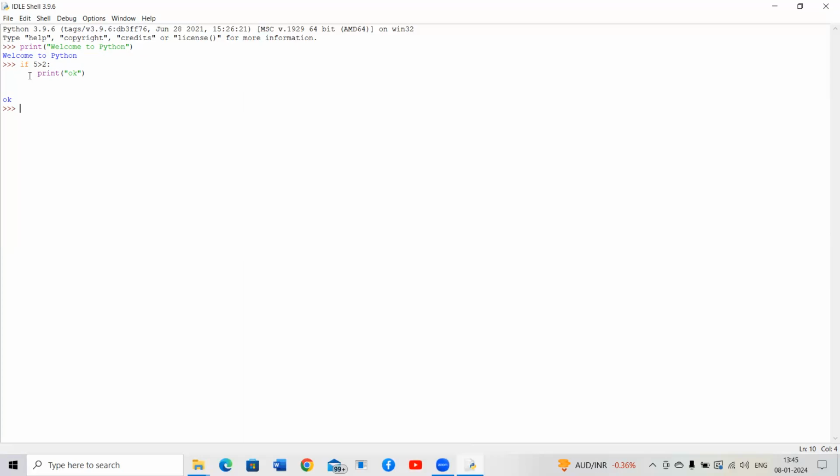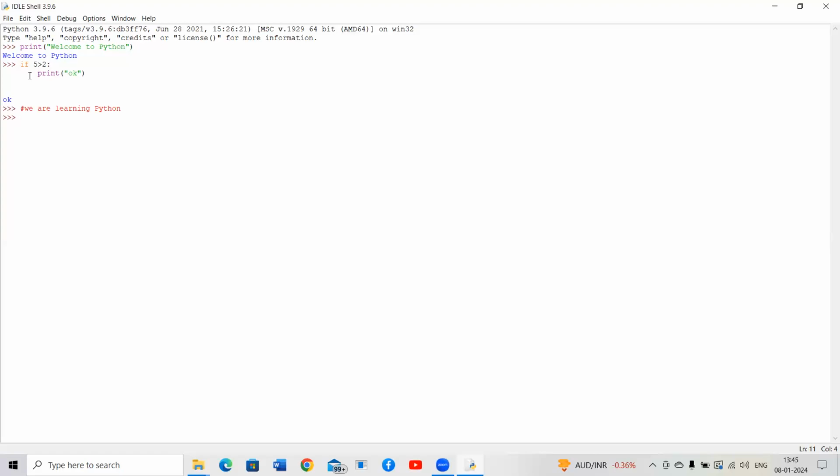Now, let's discuss comments in Python. Comments, as you know, in all the languages, are used to make the code more readable. Single line comments start with a hash. Suppose I write something like this: Hi, we are learning Python. When I say this, Python will ignore this. It doesn't throw an error because this is not a Python command, but it ignores it simply because we have put a hash. Comments are not executed by any language. They are ignored. And we use a hash in Python to put our comments.